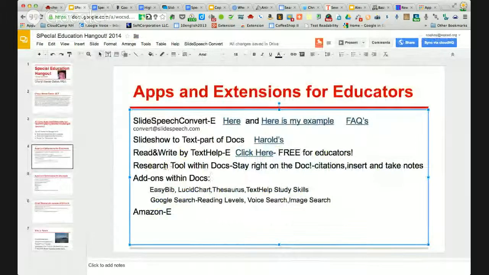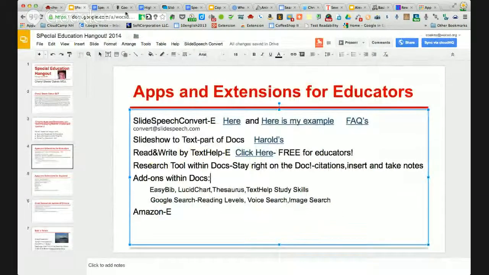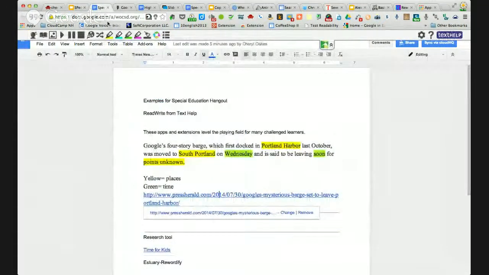Okay, I'm going to look at the research tool within Docs. Are you all familiar with that yet? We actually did do research tools, so you can pick up at whatever point that you want to wow us with. They did the beginning already. Perfect. We just like it because there are no lost papers. Did you do the citations? Yes, we did. Okay. And did you do the add-ons yet? We did not do the add-ons on research tool, no. Can I take a couple minutes and do that? You sure can. All right.